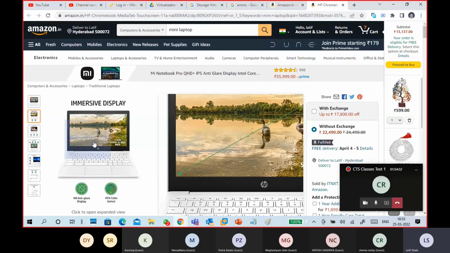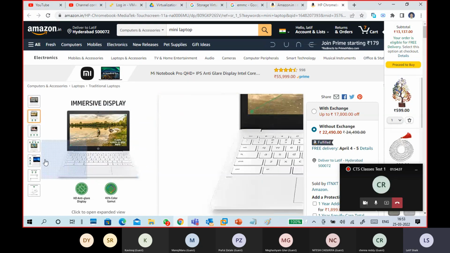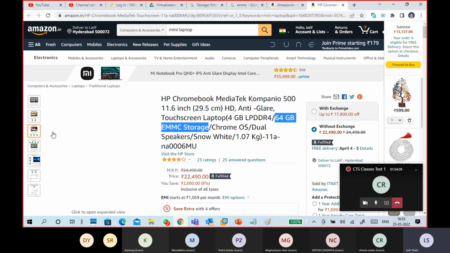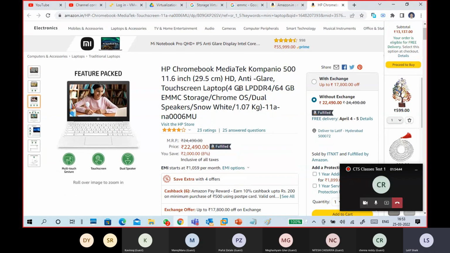So anyone who wants to buy a tablet, instead of a tablet, buy this thing. It looks like a computer only. Okay, a laptop only. Okay, so I missed it. I didn't get that thought when I was purchasing my tablet. So it is around 18,000. Instead of that, if I put in 4,000 plus, something like a laptop would also be there with me. One more extra laptop, touchscreen laptop, 4 GB RAM and 64 GB eMMC Chrome OS.